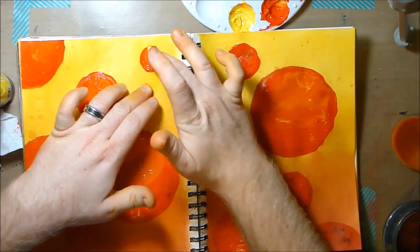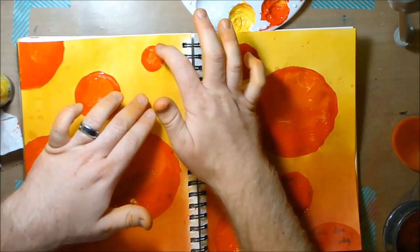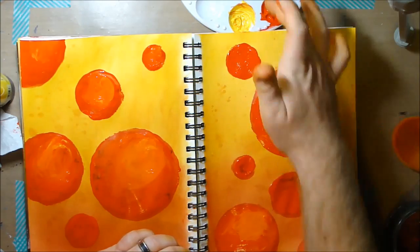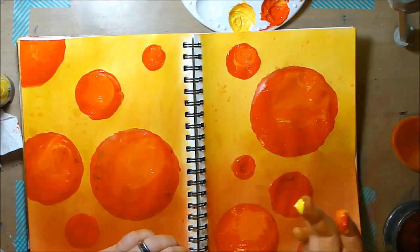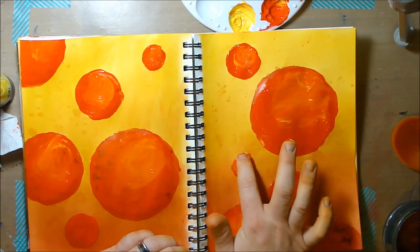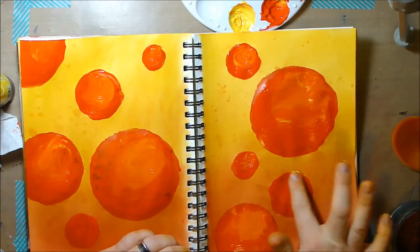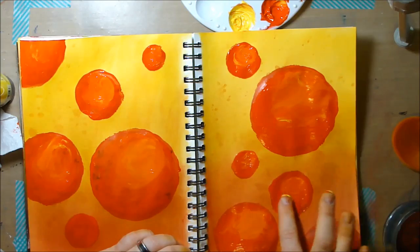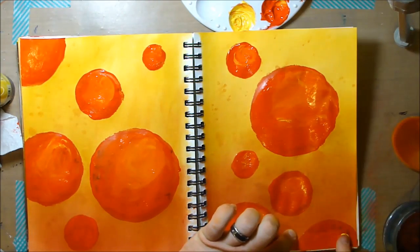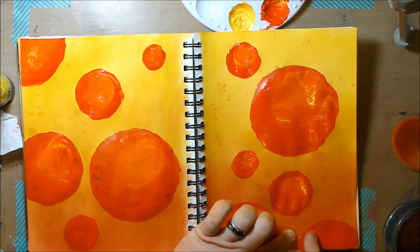Taking me back to the one and only art class I took at community college about shading. The nice thing about painting with your fingers is if you go out of the line, it doesn't matter. It's intentional. You wanted it to be a sloppy circle. You see? See how that works?